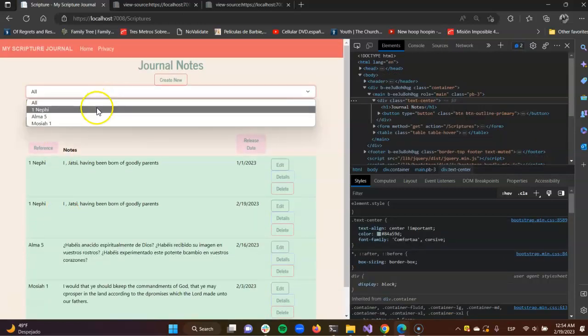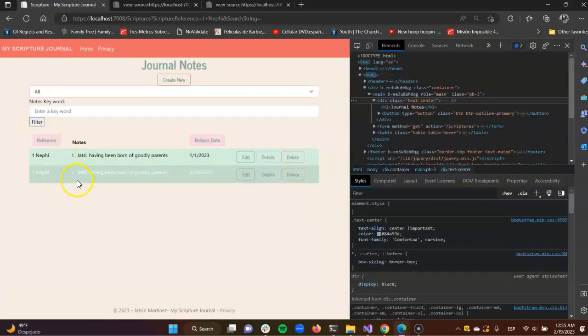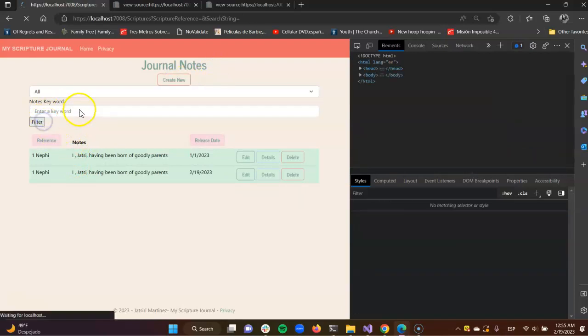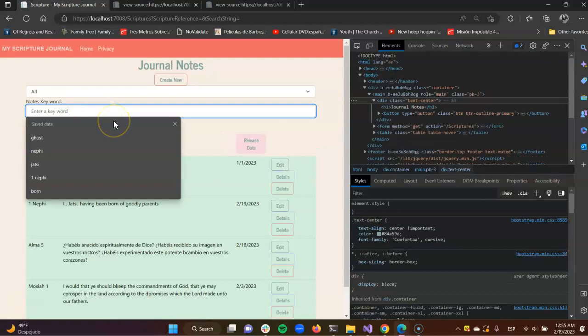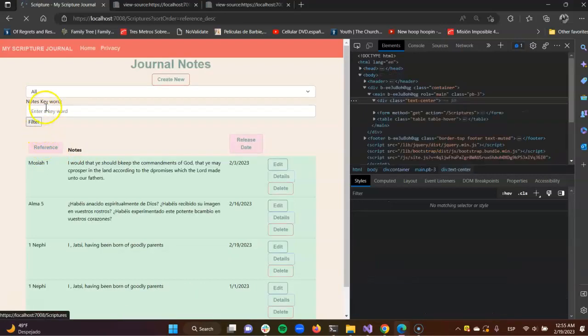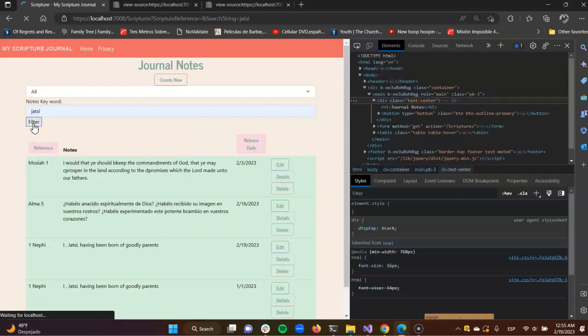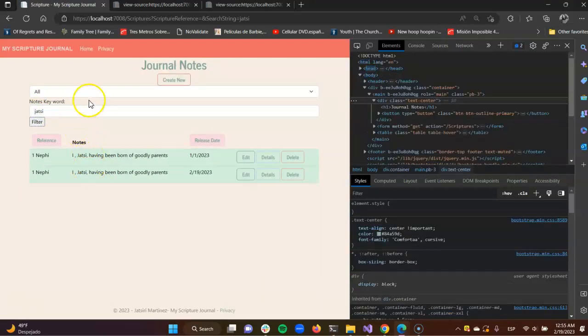And also I can filter if I want to filter just by the book, it shows just the book, or if I want to use a keyword inside the notes.